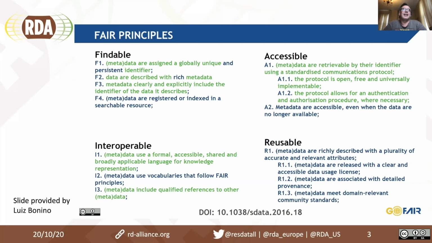So looking at F1, you can technically assign a globally unique identifier, but there's some social contract in saying that the systems that record that identifier will be persistent. The same thing with F2, data can be described with rich metadata, and you can make a mechanism to do that. However, the rich portion of that is up to the social contract and the researcher or the community to implement. The other ones here, and again, we centered on the green things, the things that were technically implementable. And I don't want to go through all of this because this is a relatively short presentation, but we focused on those things in RAPID.